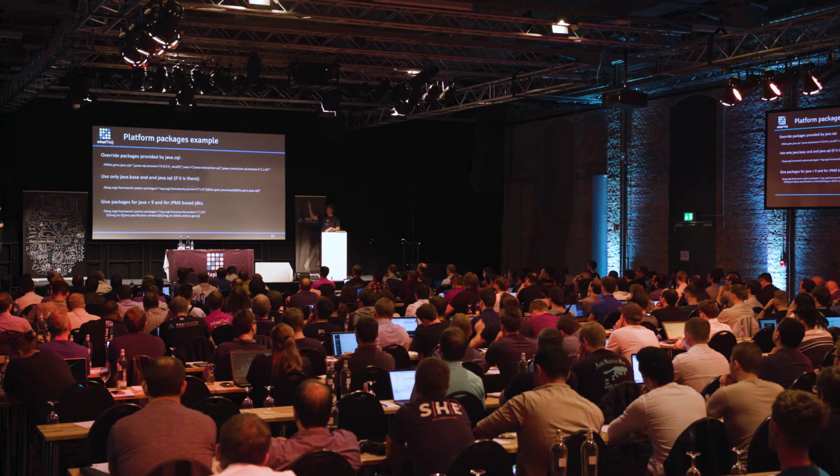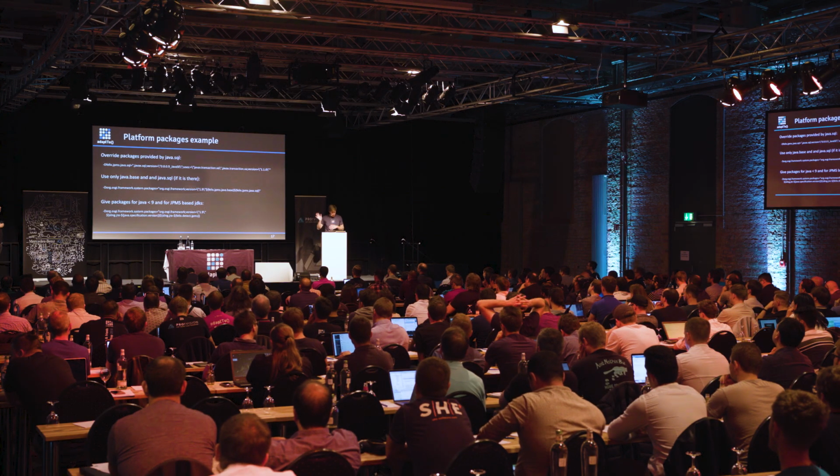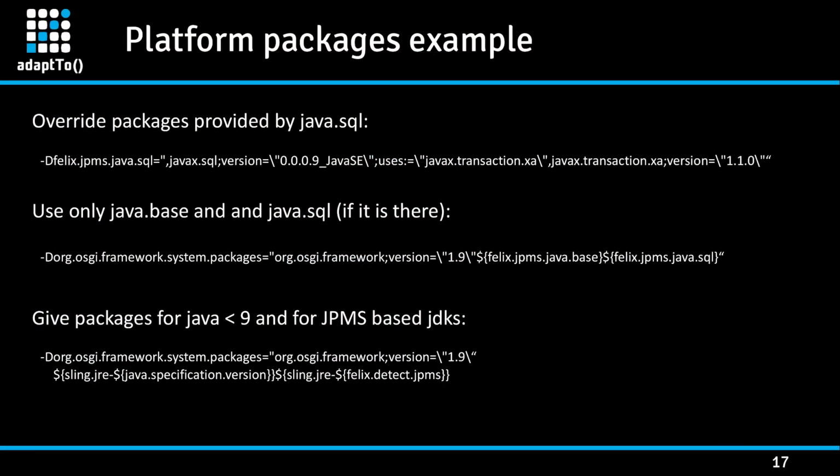But you can limit it or augment it too if you want to. Again, more for reference sake here, so if you don't, it just re-emphasizes the three possibilities. You can overwrite one of those profiles by giving a different Java SQL in this case in the upper line. We do that in AAM actually because we need to increase the version of the JavaX transaction XA package.